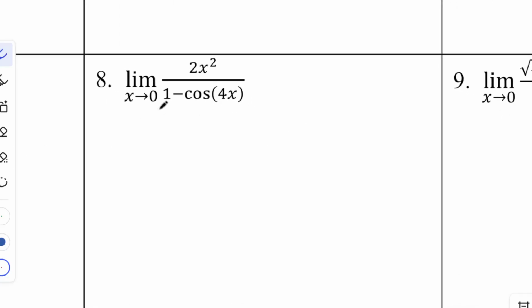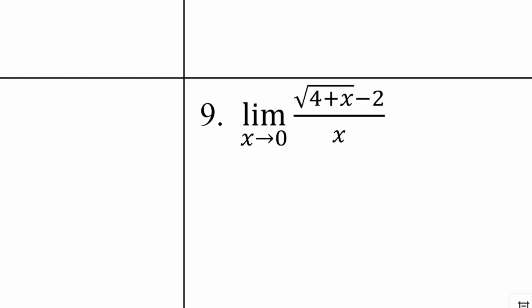So hopefully you're able to do the derivative of that. It's going to require a chain rule. That doesn't look too hard. This one maybe is weird. I don't know. I'll plug in 0 first. 0 on the bottom, 0 on the top. To do the derivative of this, I want to rewrite it as 4 plus x to the 1/2.